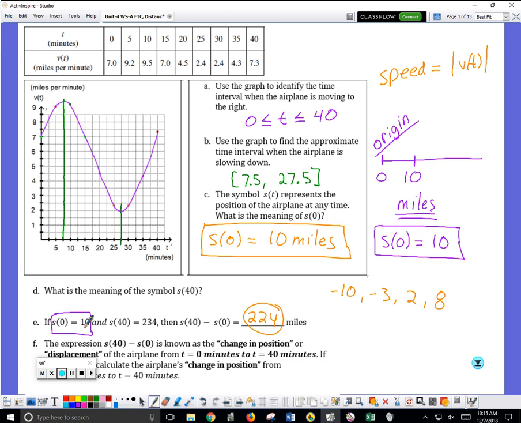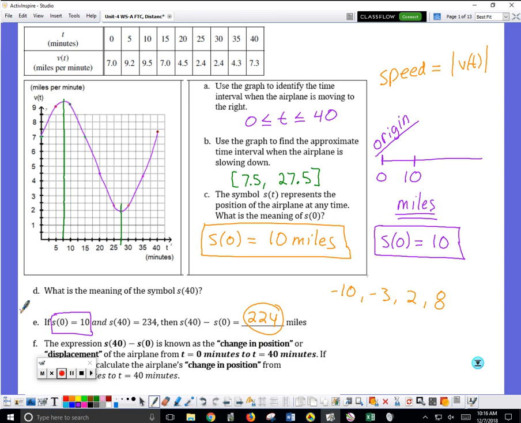Can you find that it's 10 on the graph, or is it just because it told you? Oh, outstanding. 2 points for Brennan. You cannot determine S of 0 equaling 10 from the graph of velocity. It's not possible. So there's no way to know the position of the object simply by knowing the velocity. Common sense tells you that is true, because if all you know is the speed and direction of an object, you have no idea where the object is located.